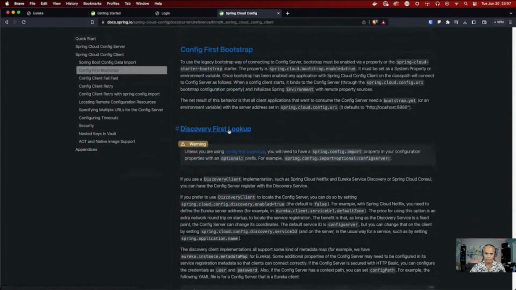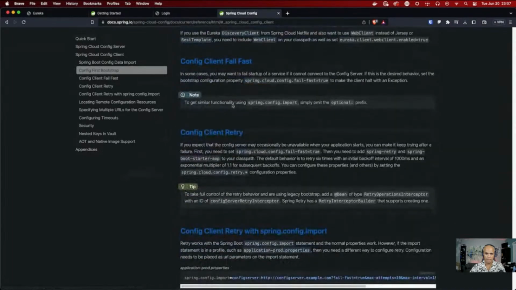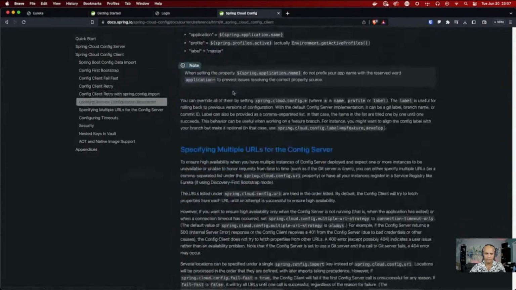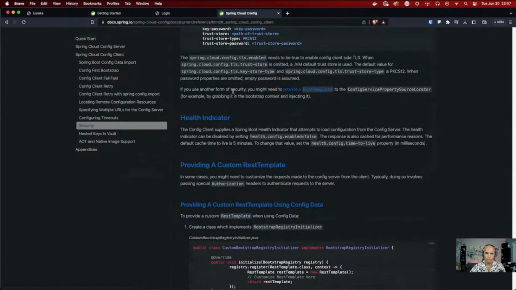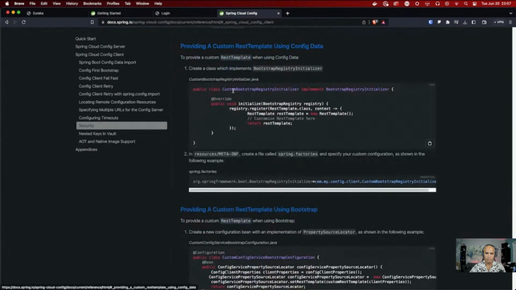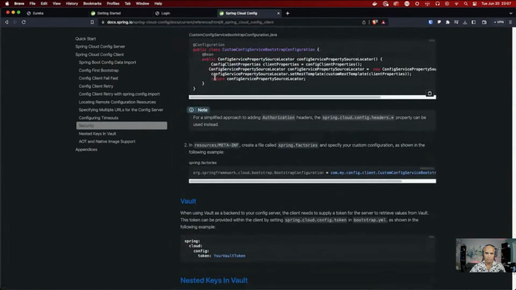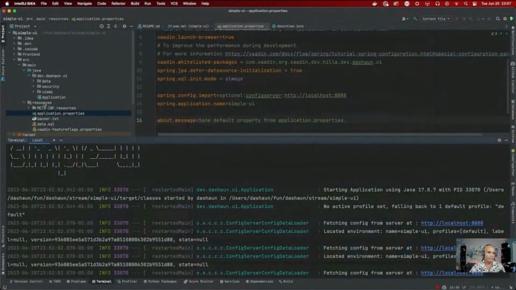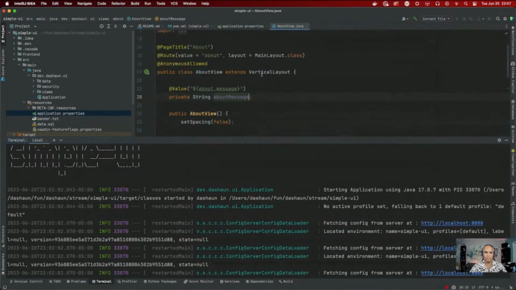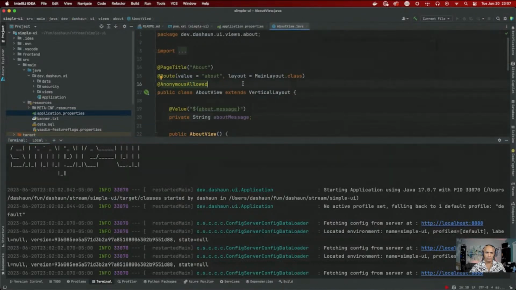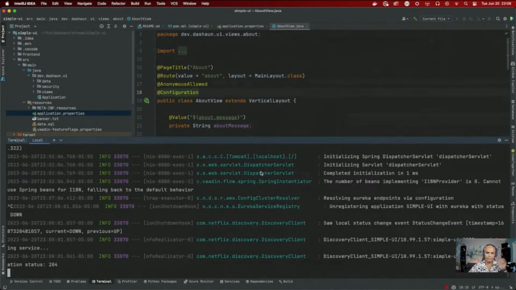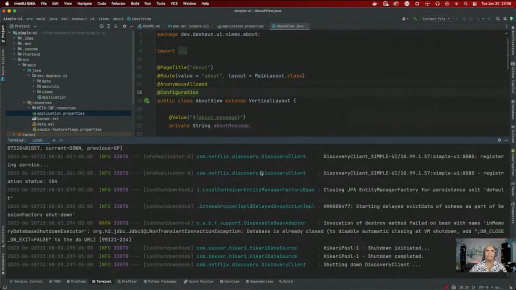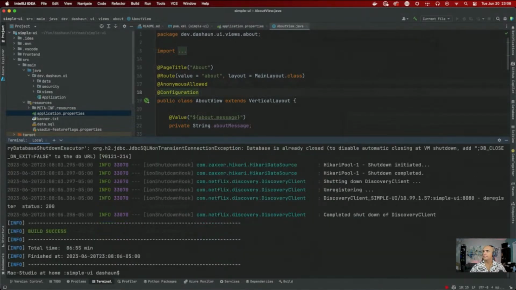Here, config first. That's what we're doing. Instance, grab it. We're not trying to fail or anything. We just want properties. So we get them. Oh, I know what I did. I didn't put a config. I didn't say, hey, this is where I'm doing the configuration. So I have to do that. I think that's all I need. I think that's all I missed.